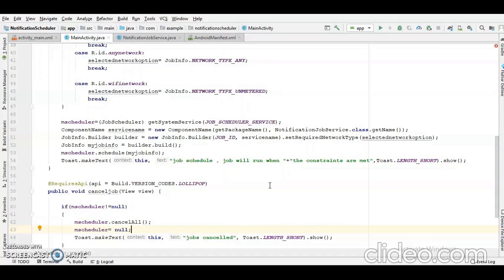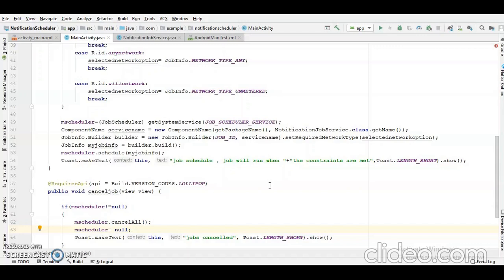Basically, you are trying to build a job with no constraint. This is not allowed. The crash happens because the no network required condition is the default, and this condition does not count as a constraint. To properly schedule the job service, the JobScheduler needs at least one constraint.